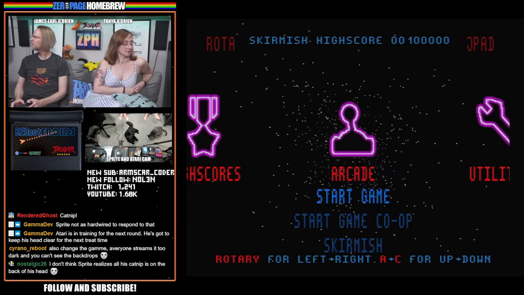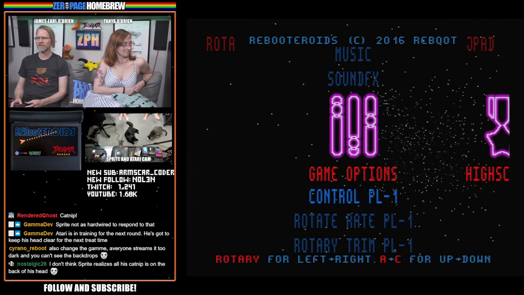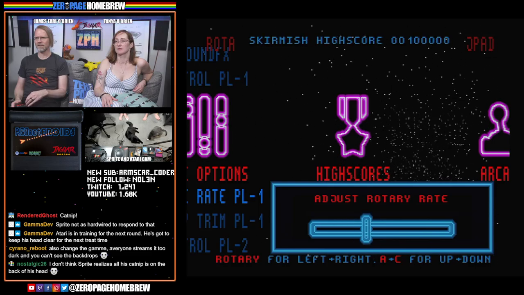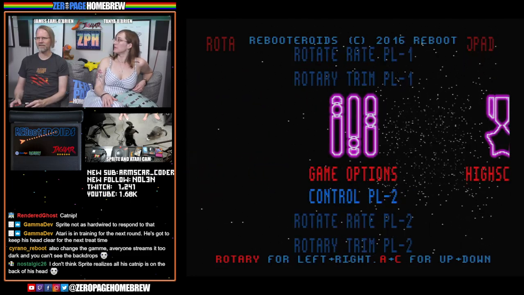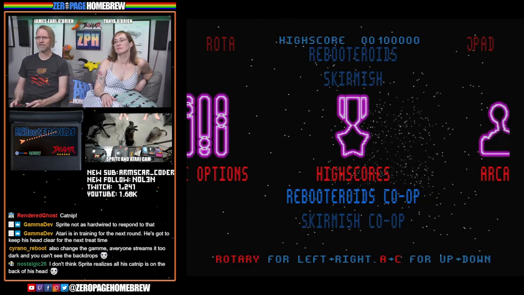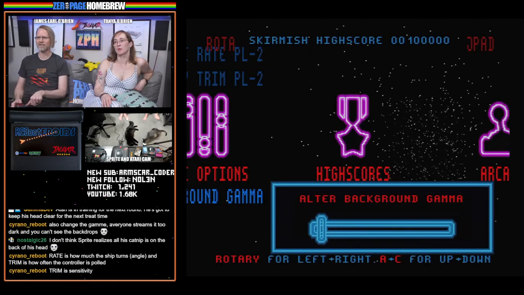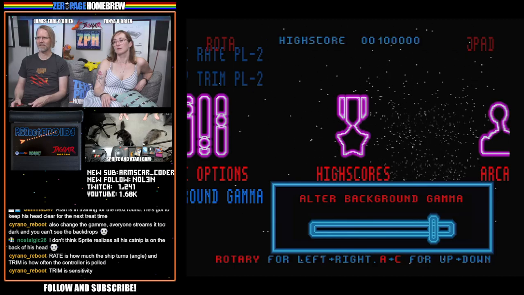So, go into the options, right? Rotary rate. Oh, I see. That's what we want to do. Turn it down, like into the middle? Let's go middle for now. Then we can figure it out. Rotary trim? Oh, I don't know what that means. Background. Oh, gamma? That's what he said to change. Down or up? I thought he wanted up. Gamma up. Okay, we'll keep it just there.